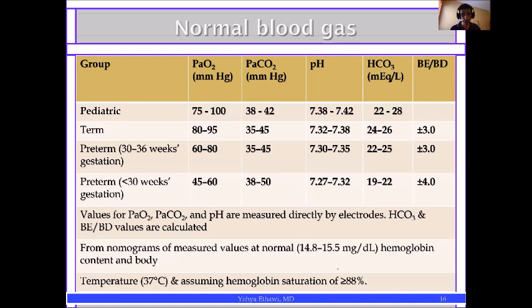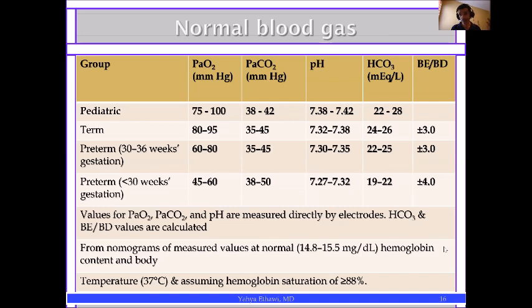Now remember that when we have a nomogram, we're also talking about the fact that the hemoglobin carries the CO2 as carboxyhemoglobin. And when we do the nomogram or normal values, we're talking about normal hemoglobin, which is 14 to 15 or 14 to 16. For example, in a premature baby, the hemoglobin can reach up to 20. That means a higher carrying capacity, and that will give a lower than the real CO2. So always remember to check your hemoglobin when you're commenting on your blood gas.